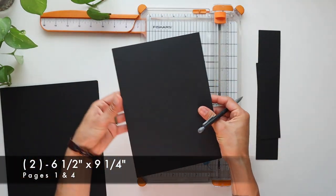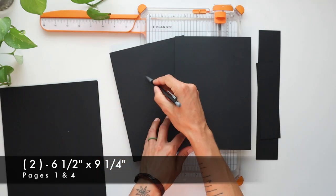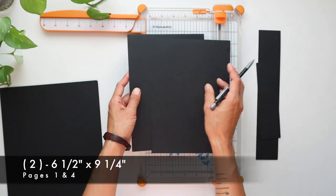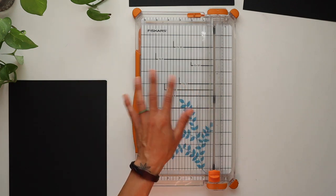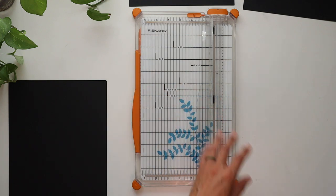And then I'm going to label one of them page 1 and the other page 4. P1 circle and P4 circle, and into their own pile together. Now page 1 has a pocket. That's what I did for mine, but you can cut out as many of these pockets as you would like because the pocket size fits on every base page.